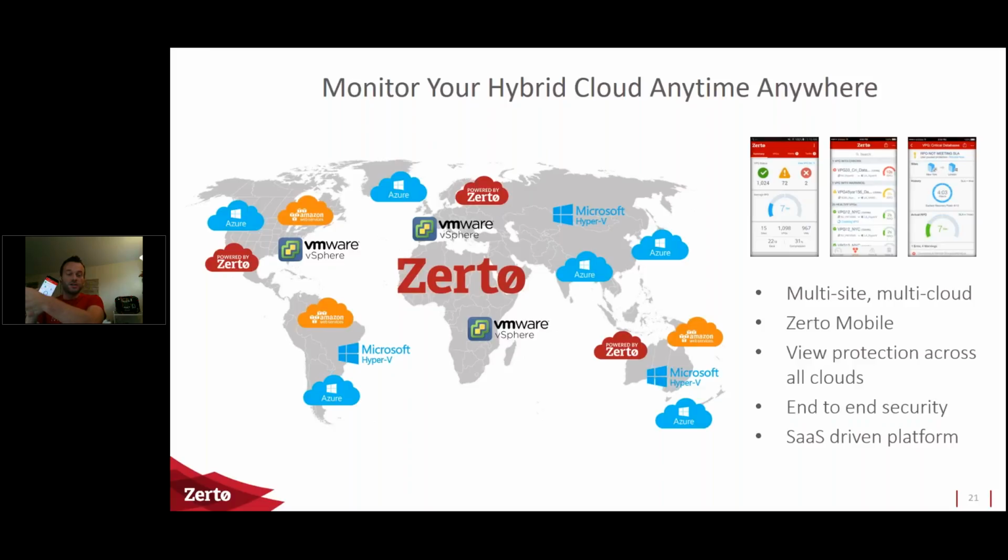This is my mobile. This is connected to the lab that you just saw. I could go anywhere right now. I could go on holiday, and I can always see that I'm protected and take this with me anywhere, anytime. And not only that, this gives you the certainty that once you've invested in Zerto, you know you're protected. And this is across any different cloud. So when you have the power of Zerto, the power of the Zerto mobile, the biggest thing it gives you is peace of mind. Very, very cool.